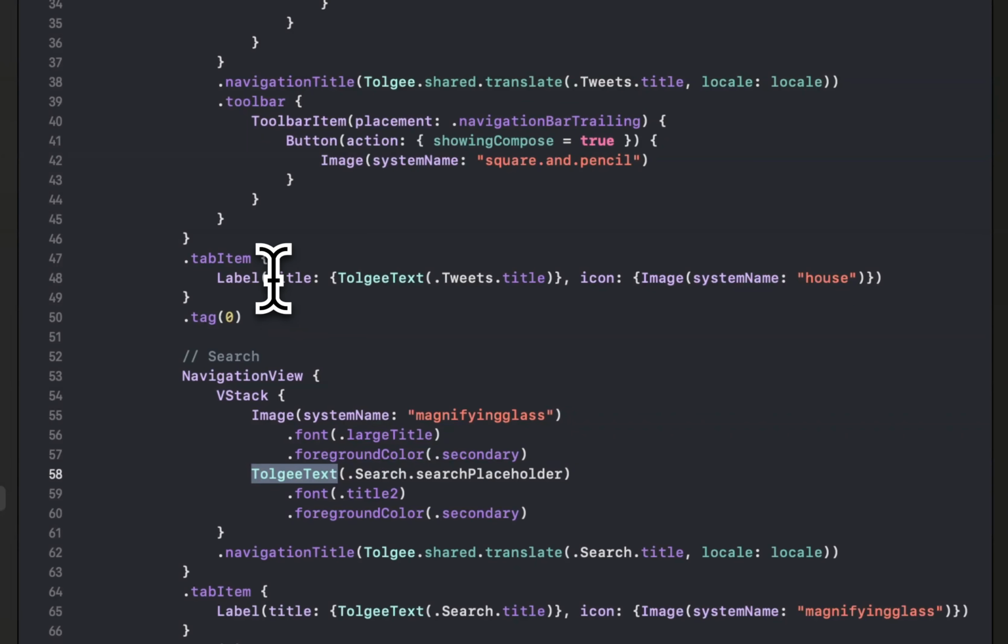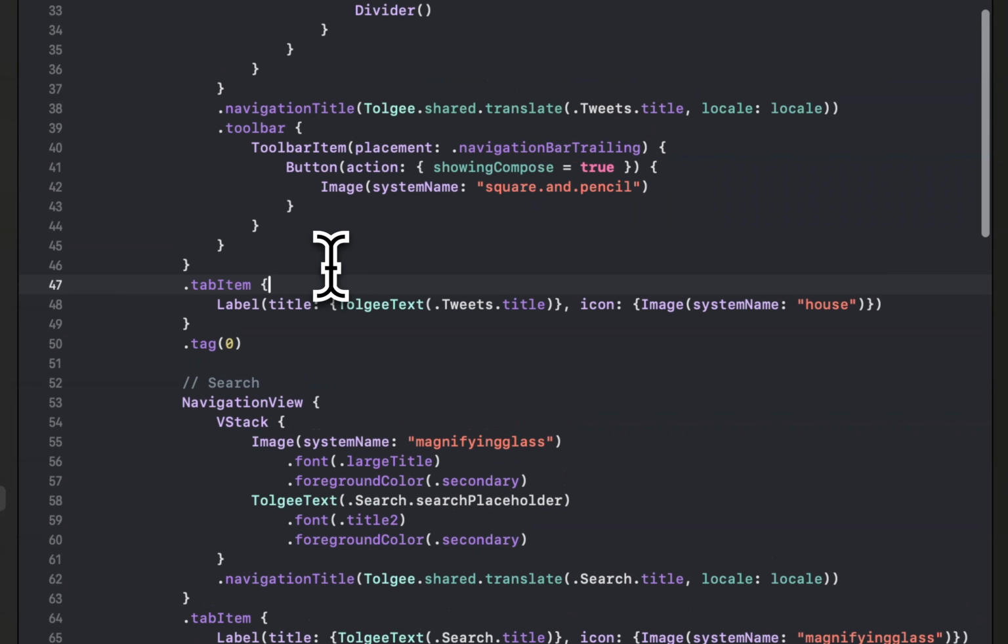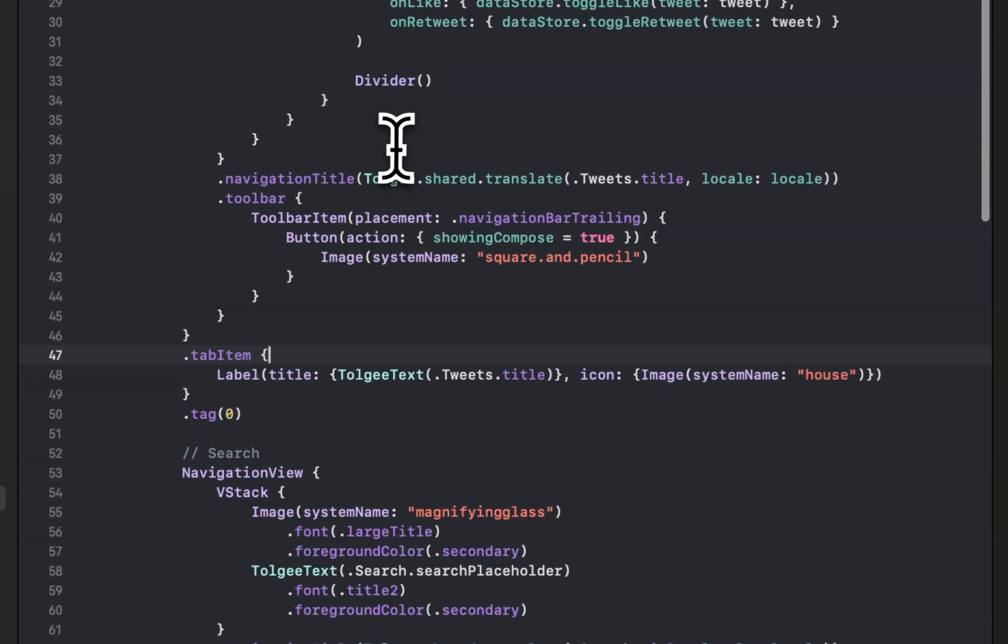In case of Label, you need to use the variant that instead of a raw string takes a view, and that works just fine as well. In case of a title, there isn't really an API, a variant that would take a view instead of a string, so we need to fall back to using the SDK directly.